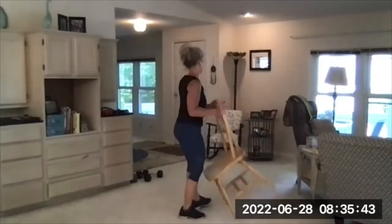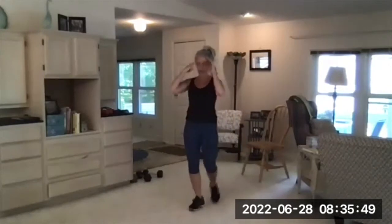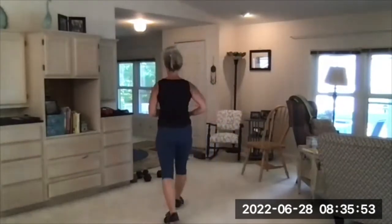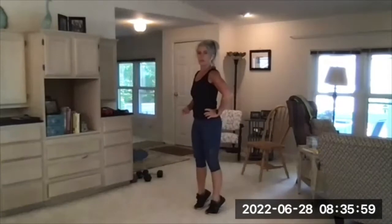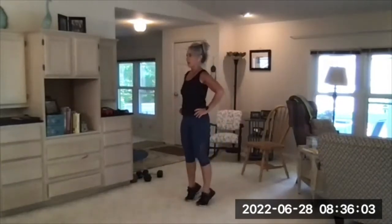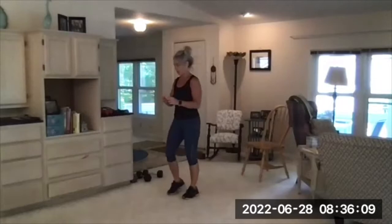Very mild accessory exercises today, so we're going to fire it up pretty quick before we go to the floor. One of them is heel raises, so hold on to the wall or something if you need help with balance. You're going to push up onto your toes. Push up on one and then lower on two, three, four — those counts. One minute, probably just one set. We'll see.